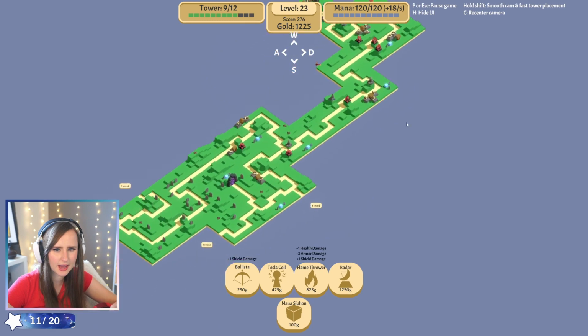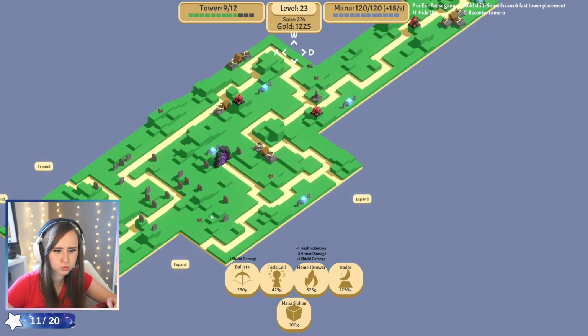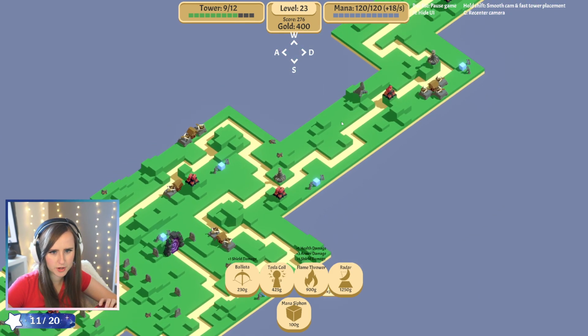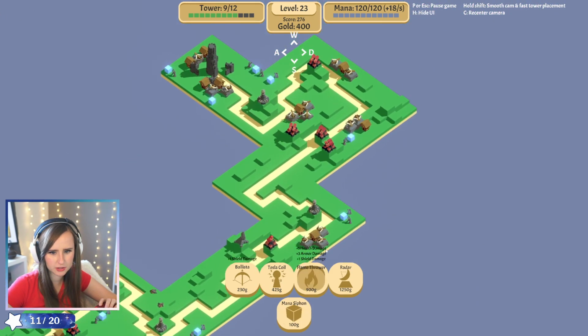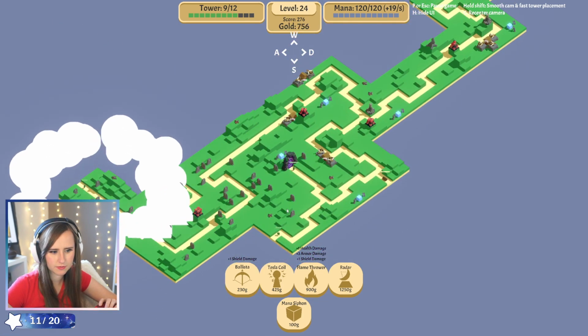I want now. Maybe something right here. Maybe another flamethrower right here, so I can get here and here. Do I need any more mana siphons? I'll just get one more for now.